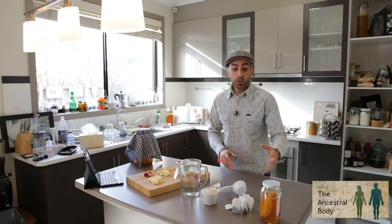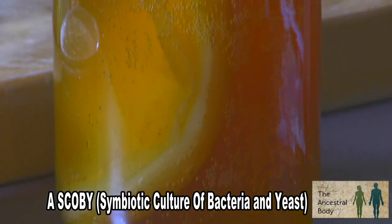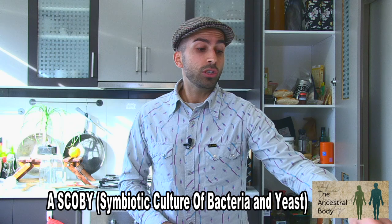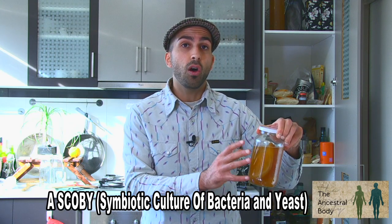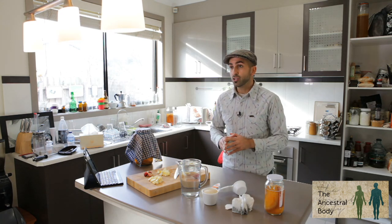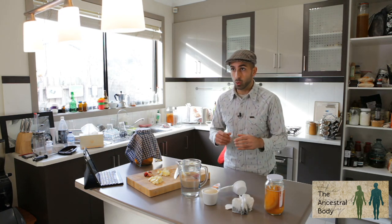Okay, you'll also need your ingredients, obviously. First up, you'll need a Scoby, which is a symbiotic culture of bacteria and yeast. It's usually housed in a couple of cups of starter tea or kombucha. Sometimes it's from your previous batch, so you can just use that or you can buy some store-bought stuff.